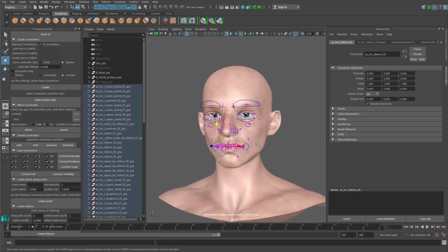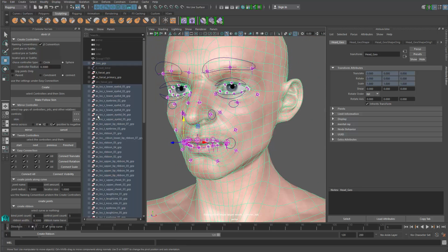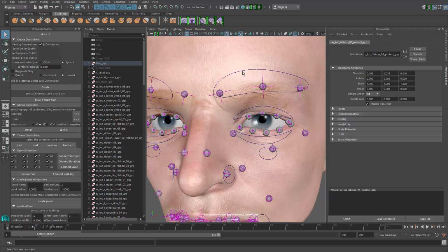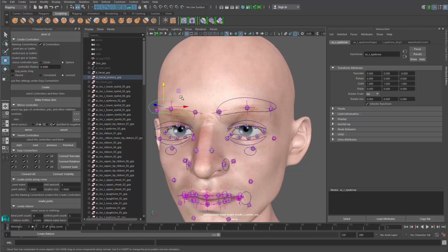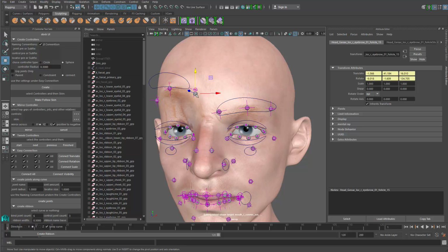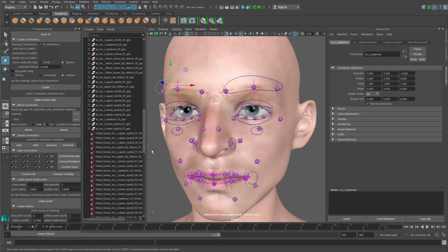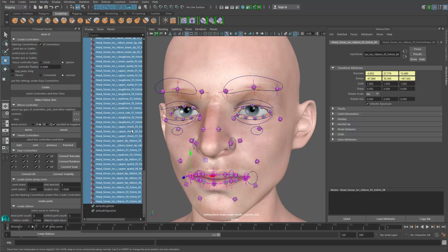And then let's grab them all, and then select the skin. I have this make follow skin, and what it does is it will make them follow the skin when you apply the command. Meaning now, even though they were not supposed to be moving before, if you drag the controller now, you see they're kind of sticking on the skin, which makes the controlling easier.